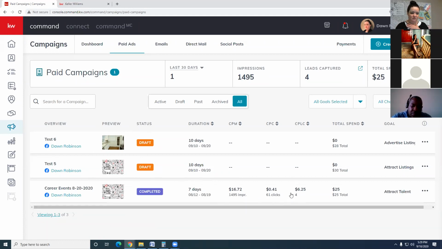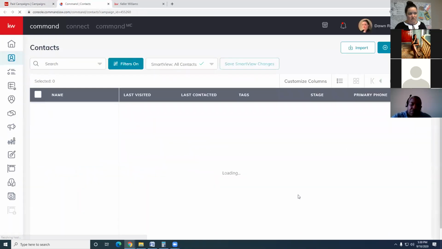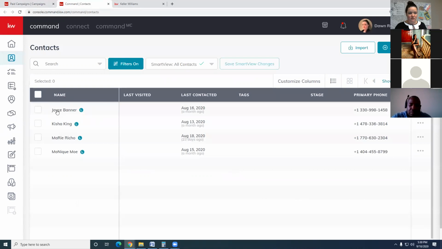Regardless, the very cool thing is, once you have a campaign in function and you have these clicks right here, these are the people that actually clicked on it from their Facebook. They got the sponsored ad, they clicked on it. If you click right here, Command is going to take you to the contact for that person. When they click with their Facebook, because you use that Facebook information to gather their details, Command's going to put them in here as a contact with that lead tag already.